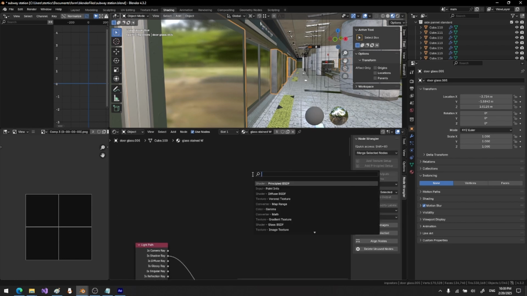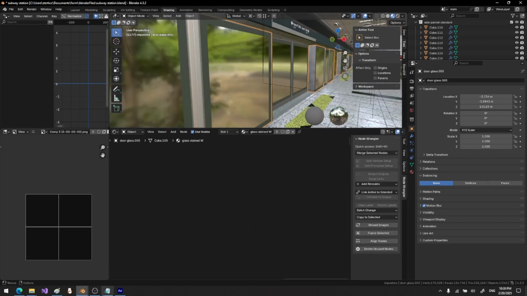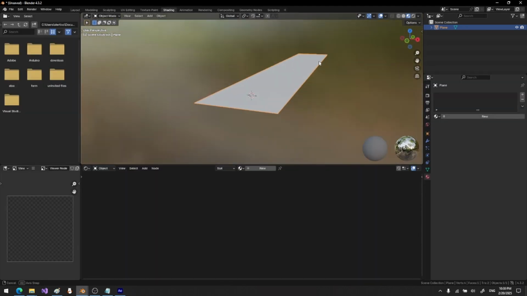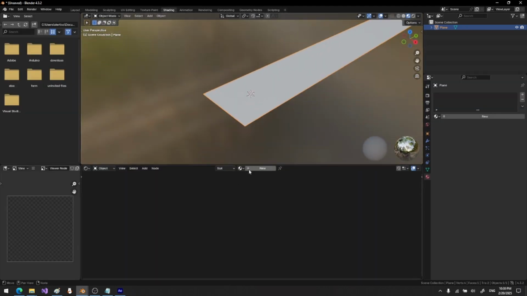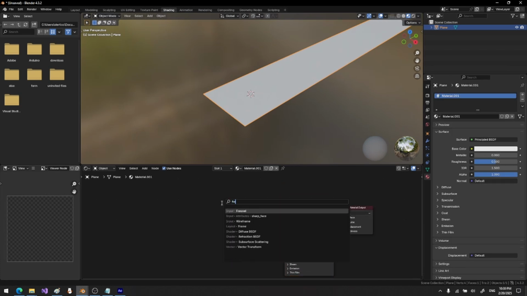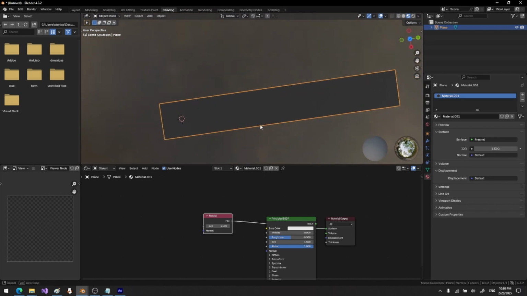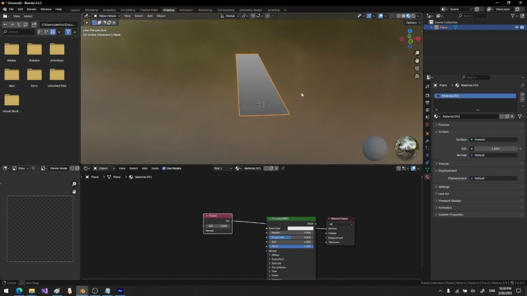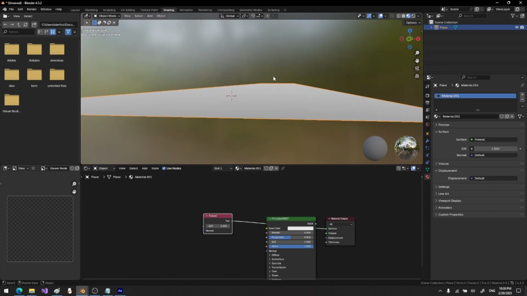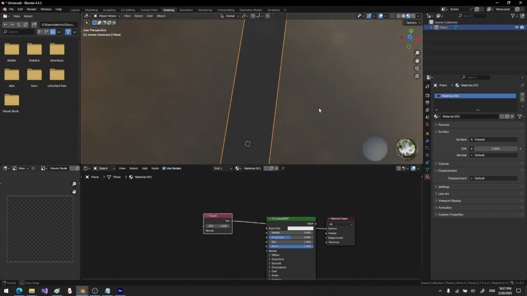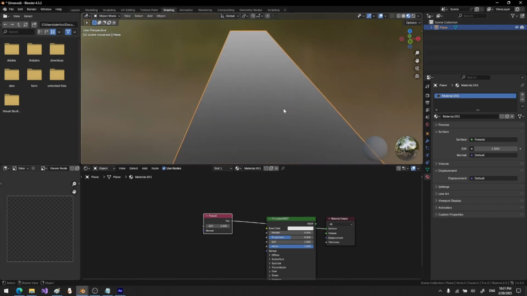And what the Fresnel node will do is easier to see visually. If we take a look at this example over here, I've made a scene with a very long hallway surface. And if you add a Fresnel node and just plug it into the output, you can see that it actually responds dynamically to your position in the viewport. So if you take a look at it like that, since the angle between your viewing ray and the surface normal is pretty high over here, it's going to be closer to 1. However, if it's over here, it will be close to 0, and you can see that it's much darker.